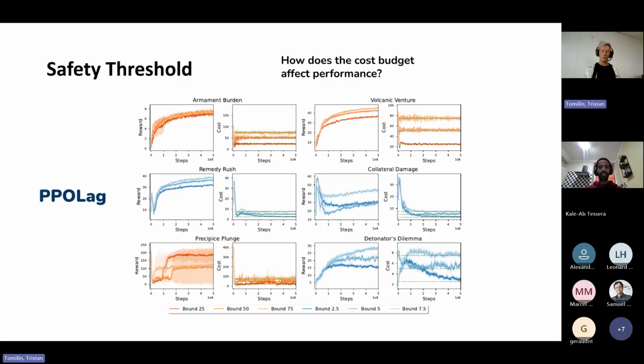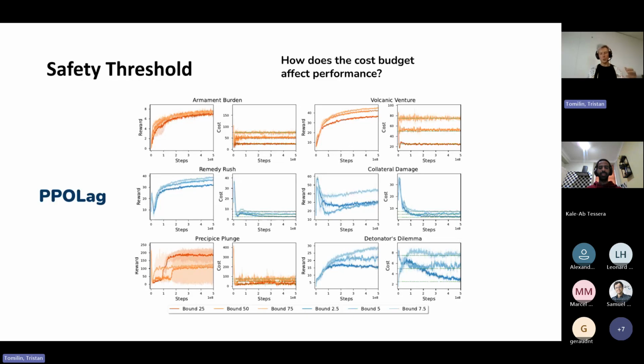So a tighter bound, which is indicated by the darker shades of color, generally the PPO-Lagrangian method is able to very closely adhere to these safety bounds, but then again, it almost always gets a lower reward because of that. So it always has to sacrifice some reward to reach the lower safety bound, which are 25 and 2.5 here.